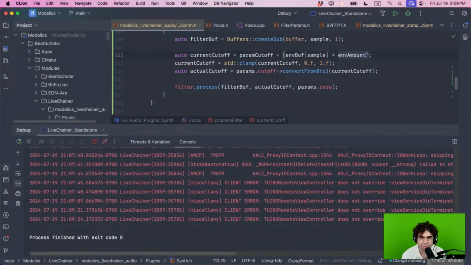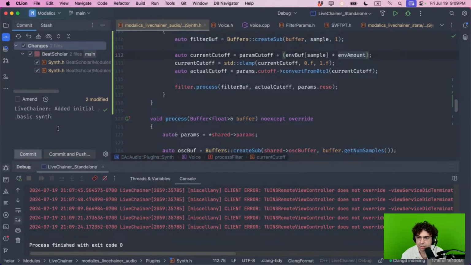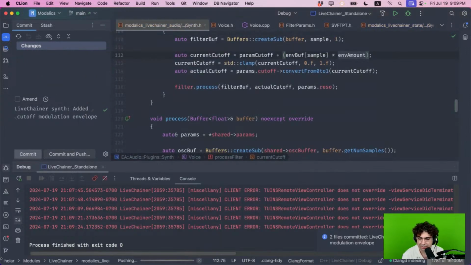Close the synth, do this, and then live chainer synth, edit cutoff envelope, cutoff modulation envelope, and we just need to add key tracking.